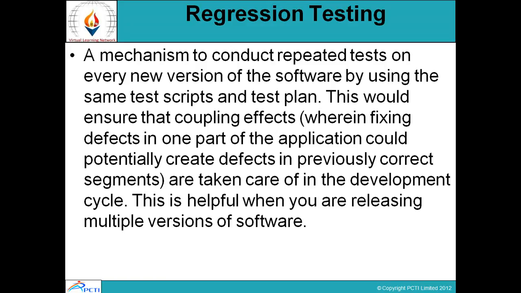To be clear, regression testing is a repeated test conducted on every new version of software. A version is released every time after some interval of time, and the test script and test plan should be prepared. They make sure that fixing a defect in one part of the application does not create defects in previously correct segments taken care of in the development cycle. So this is very important when releasing multiple versions of software.